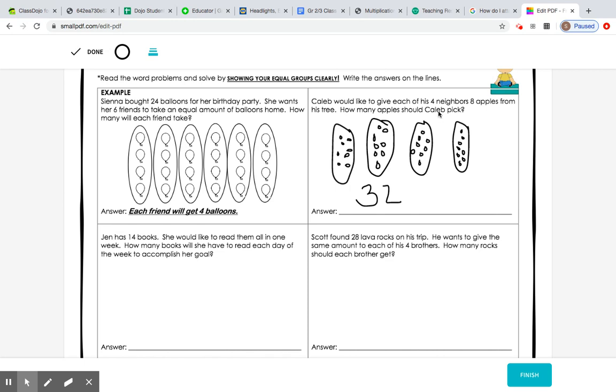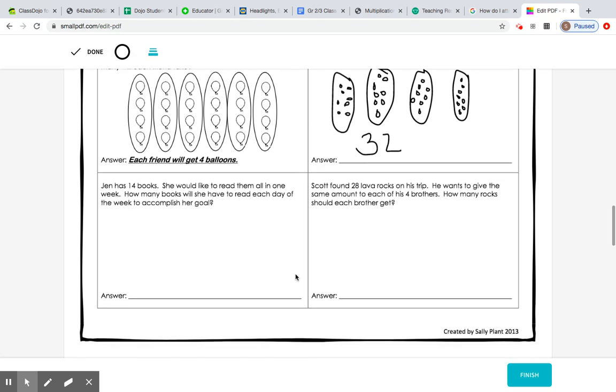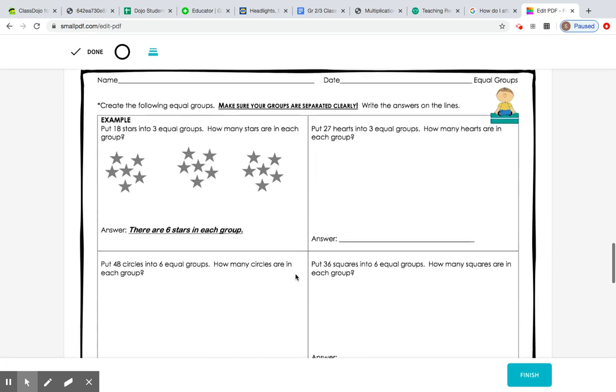So what's a multiplication sentence that we could come up with, my friends? We have 4 groups of 8 and equal groups, right? Because we could put 8 apples into each group equally. So 4 times 8 equals 32. Could you think of another way to figure this out without having to count all of the apples? If so, then I want you to try that with the next 2 questions, okay?